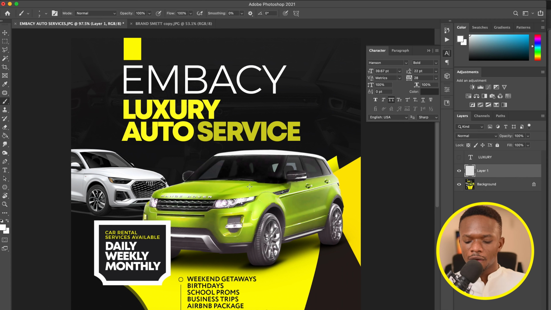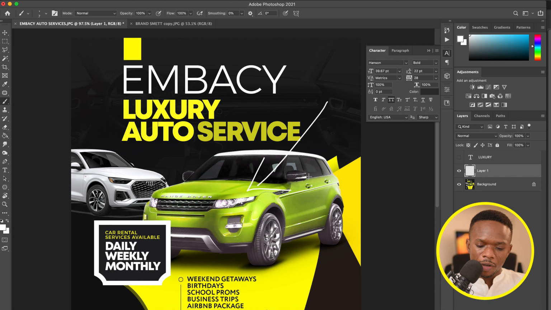So looking at this flyer now, I made good use of hierarchy. I have the car as the first thing you definitely see on the design, because at the end of the day, this is a car rental service flyer, and the first thing they want to see is the kind of car they might be getting from this brand. So we make use of a car that is readily available with the brand. I have the car really big on the design, so the first thing the audience will definitely see is the car.